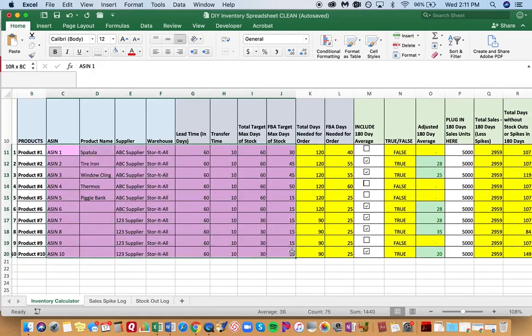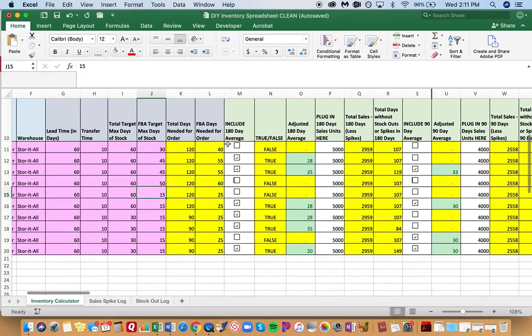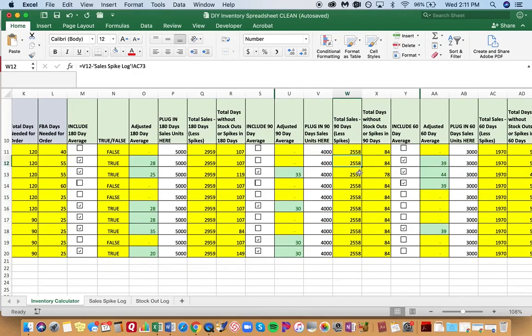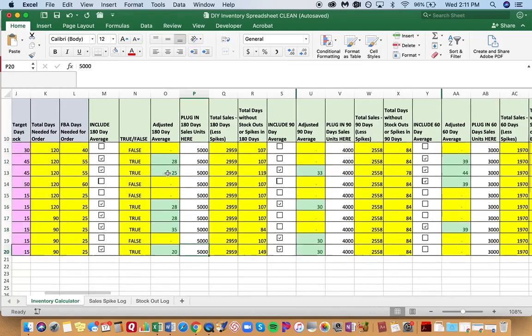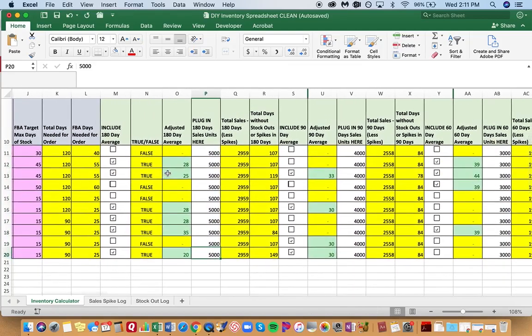All of the pink areas are those things that are used in the initial setup of your brand. And then all of the items in yellow are formulas. You definitely do not want to change those formulas, because changing them is most likely going to negatively impact your entire forecast recommendation. It will throw it off. So don't touch anything in the yellow. Everything in the white, those are data points that you should be entering from your actual Amazon data.